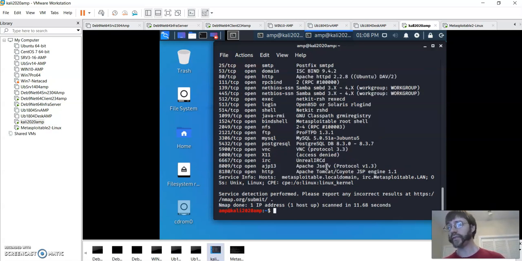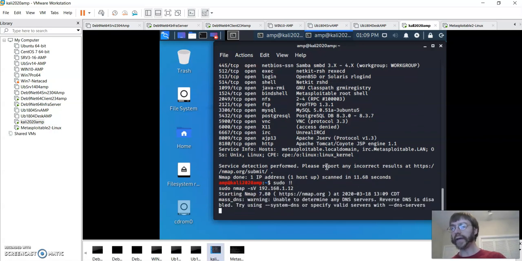Now, one fun thing you can do if you forget yourself and just type the command without typing sudo in front, rather than using your command recall and then scrolling, using your arrow key to get back to the beginning, you could do sudo bang bang. That will recall the previous command and run it as root.